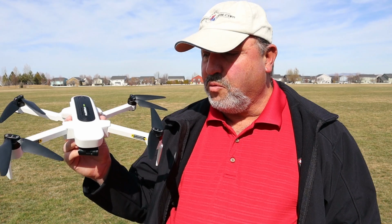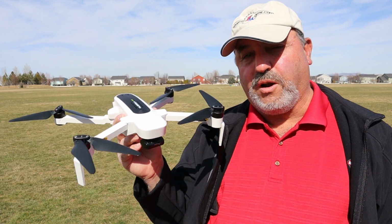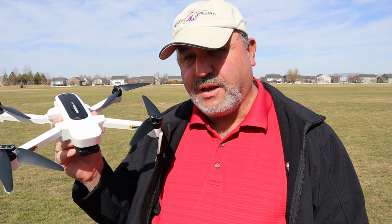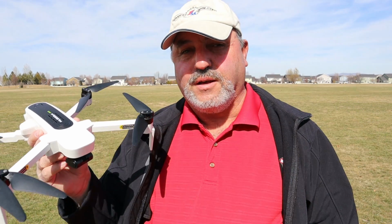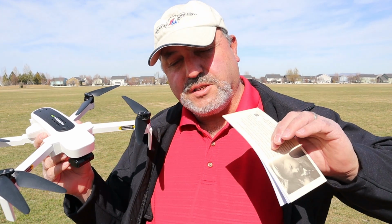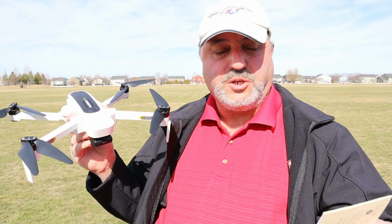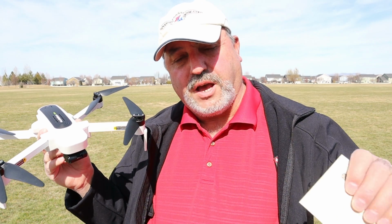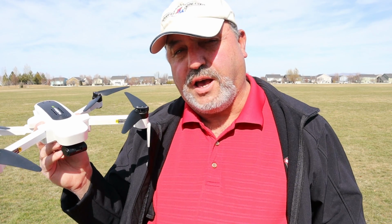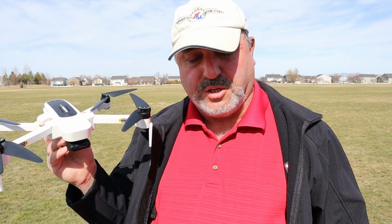Hey everybody, so another installment here with the Hubsan Zino. So I loaded some different firmware on here, kind of in an effort to test the battery. Obviously we were able to show that downgrading from firmware 1.2.05 to 1.2.04 eliminated that warning you got on the app telling you that the battery was depleting too soon.